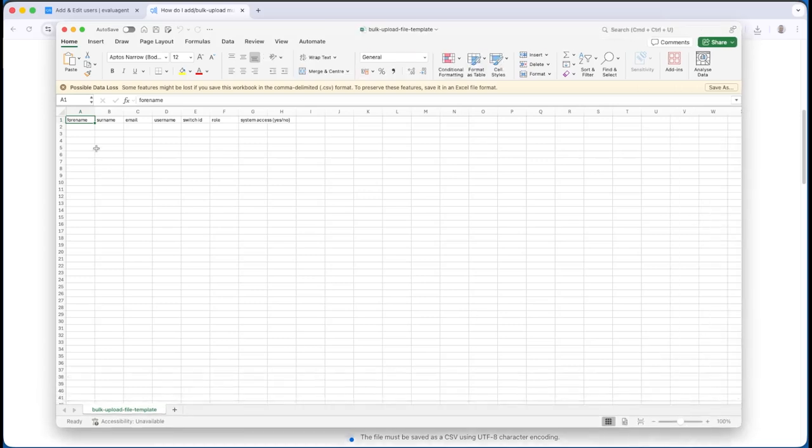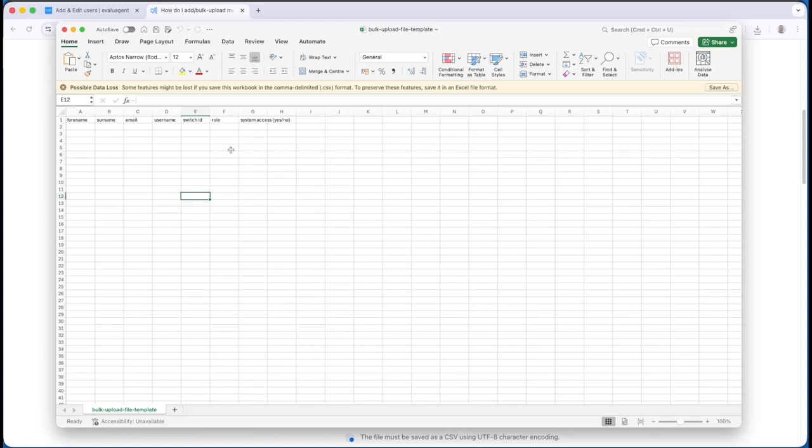Okay, so this is straightforward enough. We just need the first name, surname, email, username, etc. Switch ID is the third-party user ID. Typically, when telephony systems, etc., are identifying their users, they will use the email as an identifier. But in cases where that doesn't happen, then we can add in whatever ID that third-party system uses, and that will allow us to match the agent with that conversation. We'll add in the role in here, and we will give them system access just by a yes or no.